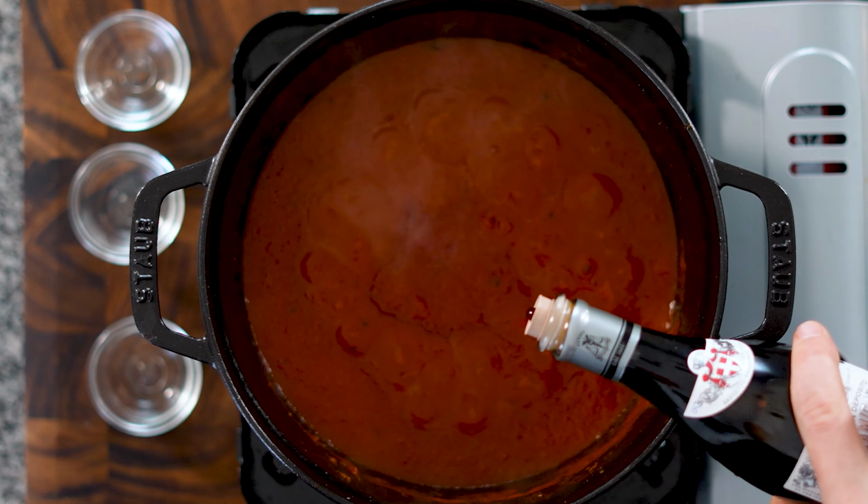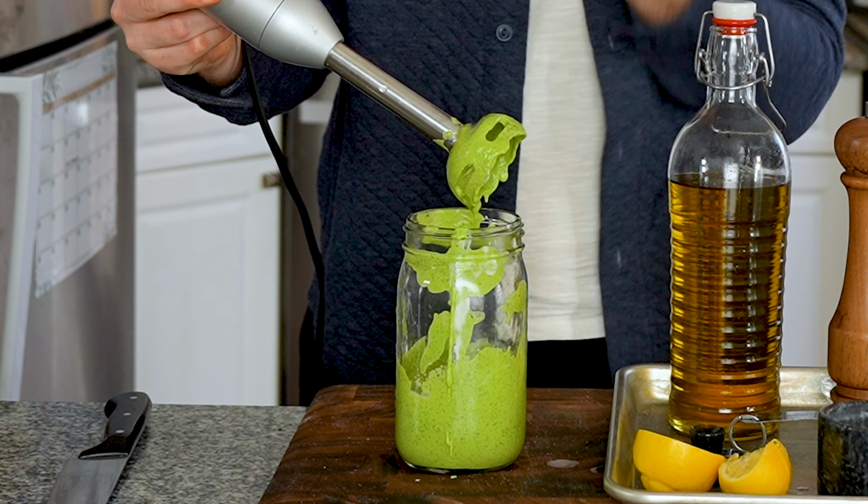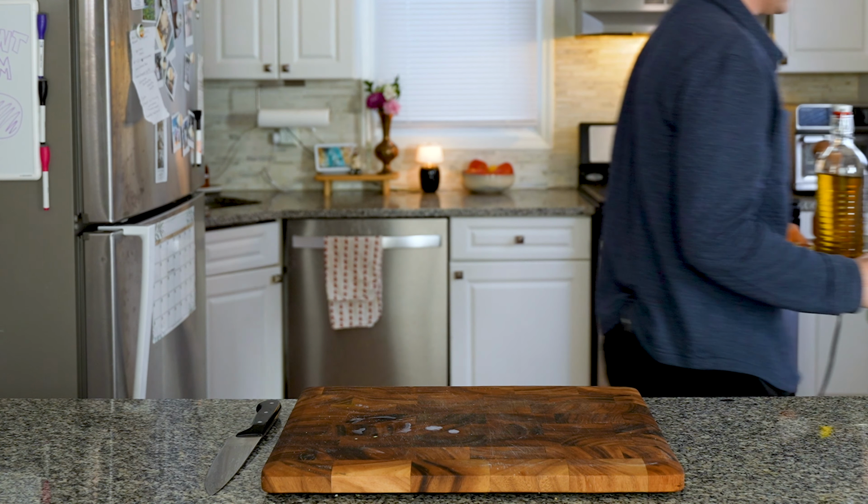Most eggplant parms get fresh basil, but that wilts, so we're making a sauce instead. Start with 50 grams of fresh basil, 65 grams mayo, 1 teaspoon salt, half teaspoon black pepper, 1 garlic clove, the juice of half a lemon, and 112 grams of neutral oil. Then blend it all together, and it turns into this really rich, creamy, and green basil sauce. And when paired with the fatty cheese and eggplant, it's gonna make you wanna keep going back to that sandwich.